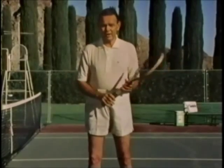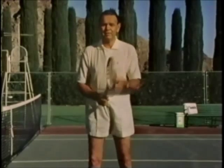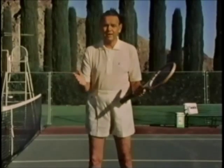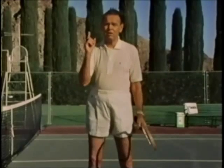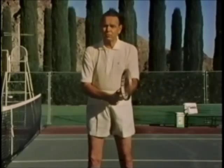There are a lot of important things you've got to have to be a good tennis player. But one of the most important, in my opinion, is to have a good grip. Through the years, I've seen all the good players who have good, sound strokes come up with a good grip as well.